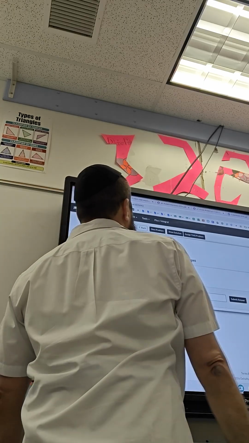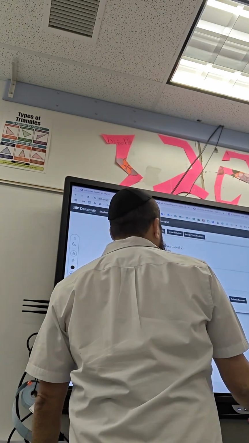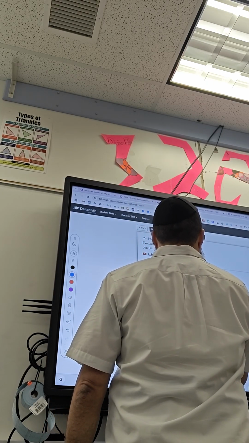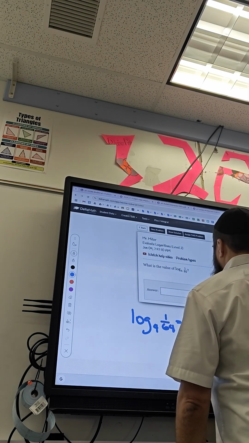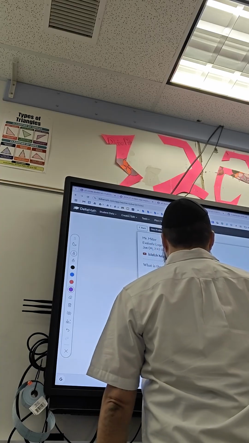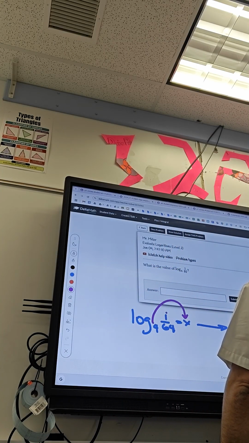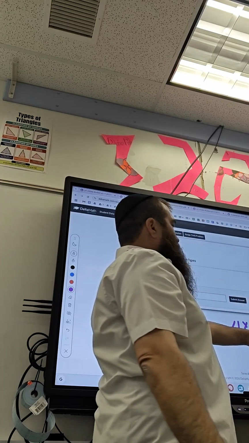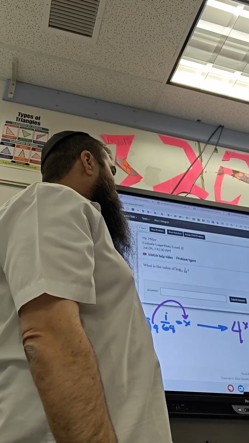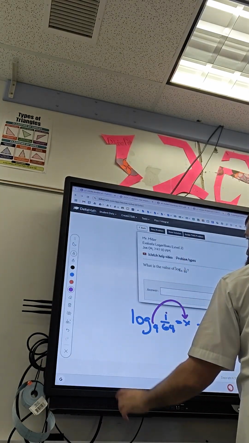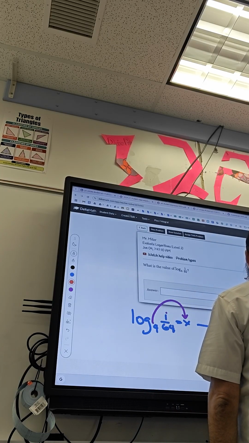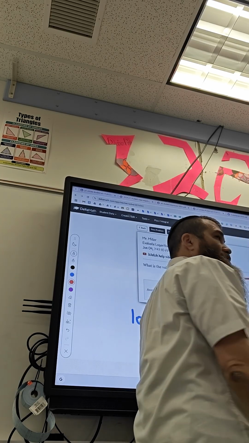Log, same idea. So it's a little trickier. So log base 4 of 1 over 64 equals x means that it's always this to the this equals this. So 4 to the x equals 1 over 64. So the easiest thing is to reorganize that right side so it's a power of 4. I'll do that in 2 steps for you. First I'm just going to write it as 1 over 4 to the 3rd, because 64 is 4 to the 3rd.